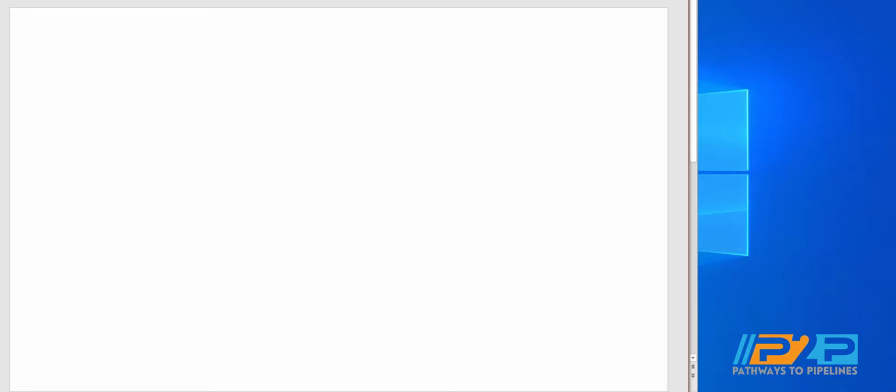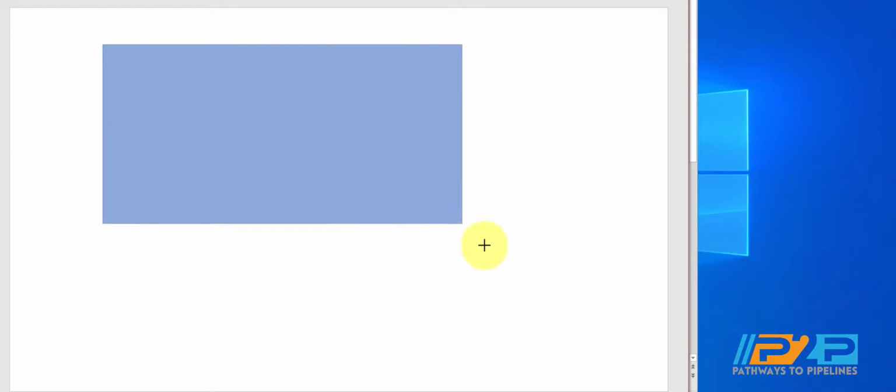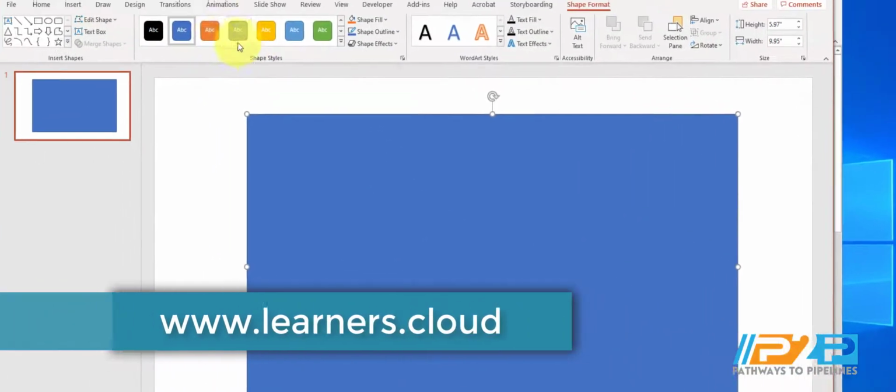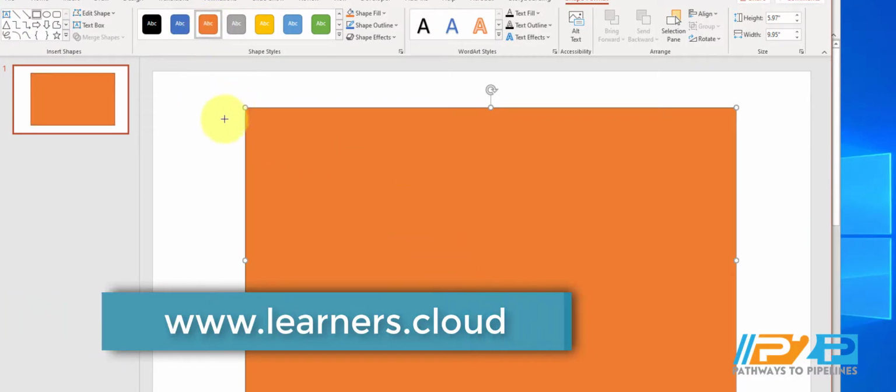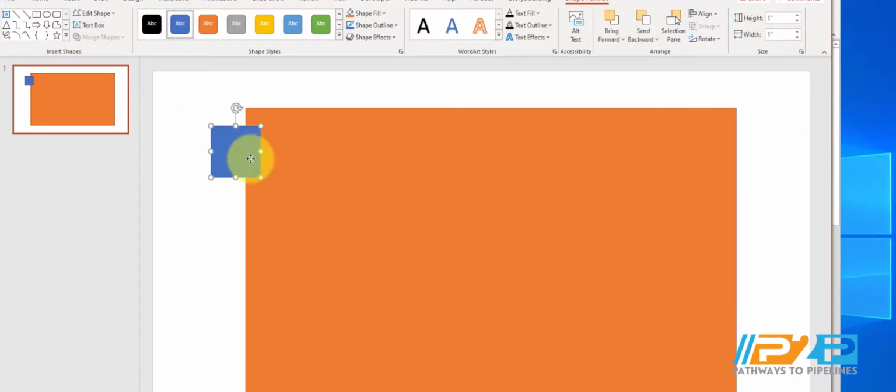So here I'm just going to go to insert, and you can do this a lot of times. Even if you don't know PowerPoint, just select some shapes and start adding shapes to personify how you want your application to look. I'm going to make this my window. And then I'm going to grab another box and change that color. I'm going to add another one, change that color.